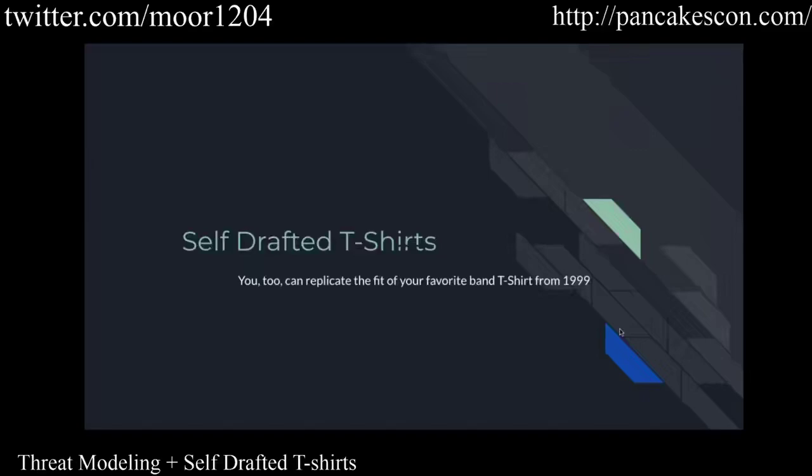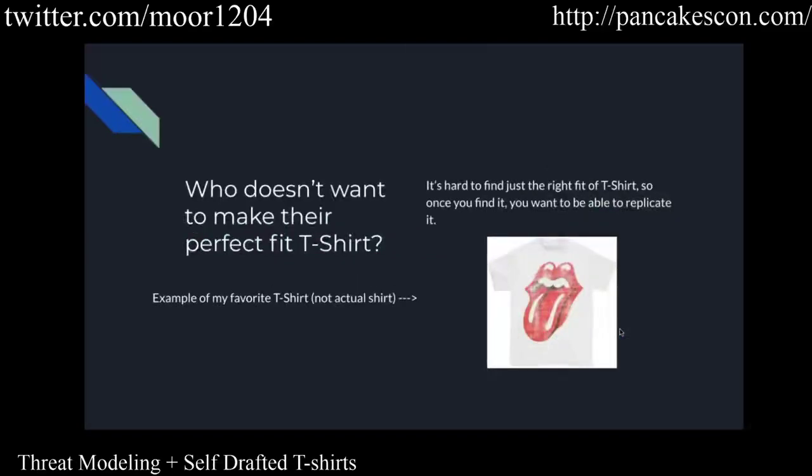One of the things that I always find really challenging is finding really great fitting t-shirts. And for those of us that are female presenting in the InfoSec world, we know that a lot of times we go to conferences and the t-shirts are just not quite the right fit. So I decided to learn how to create my own t-shirts, or really modify the t-shirts that I do get from some of these conference talks so that they will actually fit me in a way that I prefer.